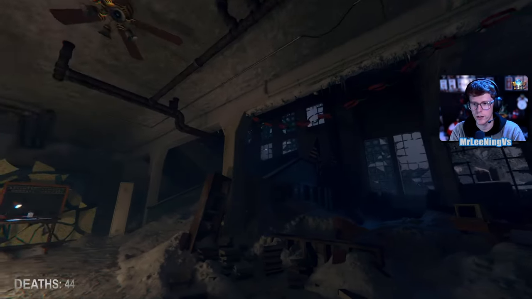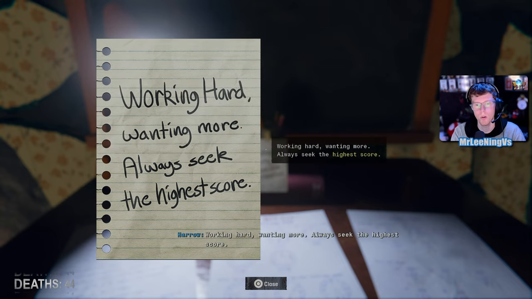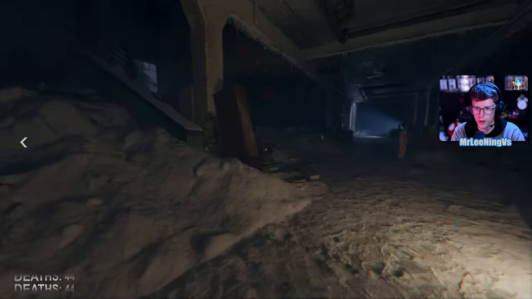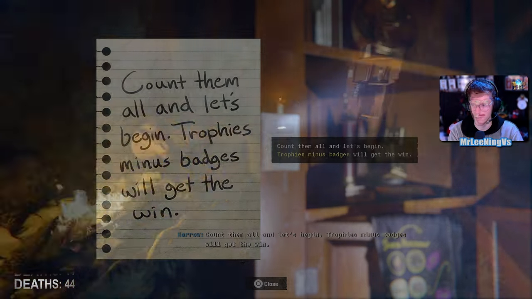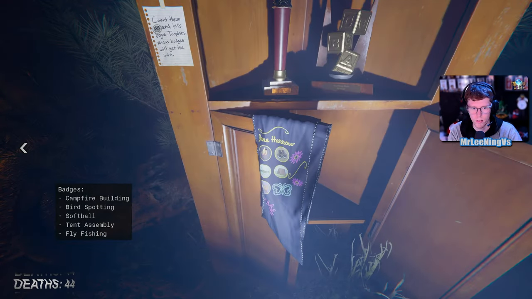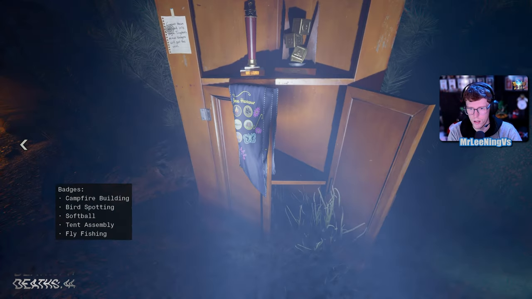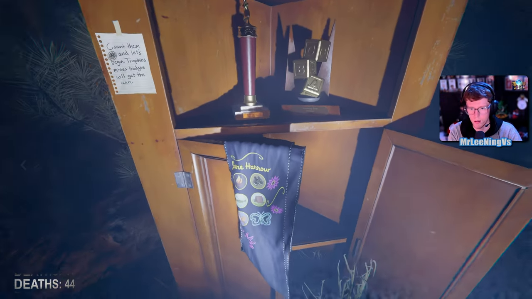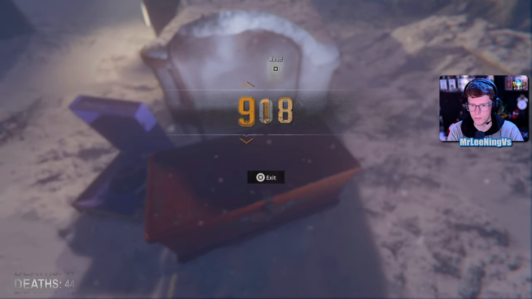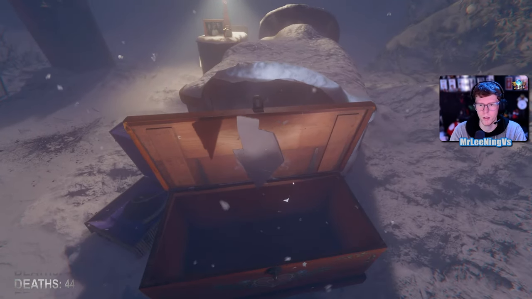Well, it looks like we've got our next one. Looks like desks around, so what does it say? Working hard, wanting more, always seek the highest score. So 9? Desk, I think, is 9. This is the campsite. Count them all and let's begin. Trophies minus badges will get the win. Badges, 5. Trophies, so 1, 2, 3, 4, 5, 6 trophies minus the badges, so 1. Yeah, hopefully we haven't faffed anything up. Yep, there we go. 918. I feel like that number seems very familiar.